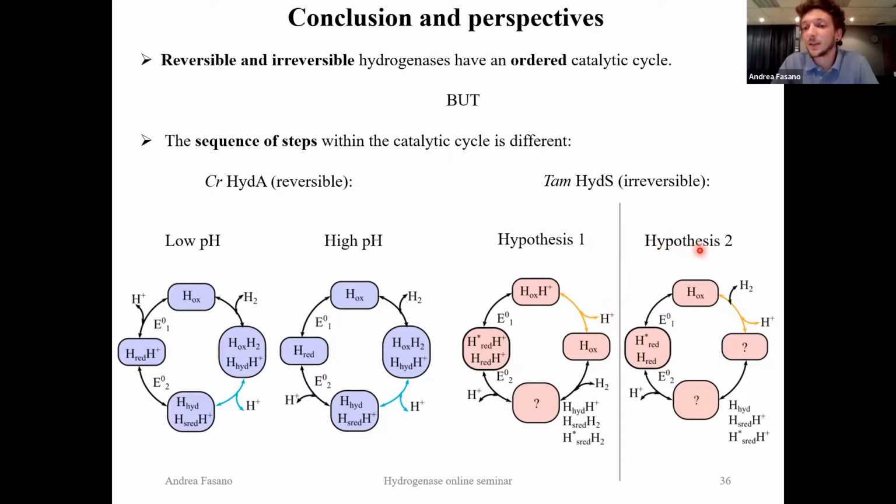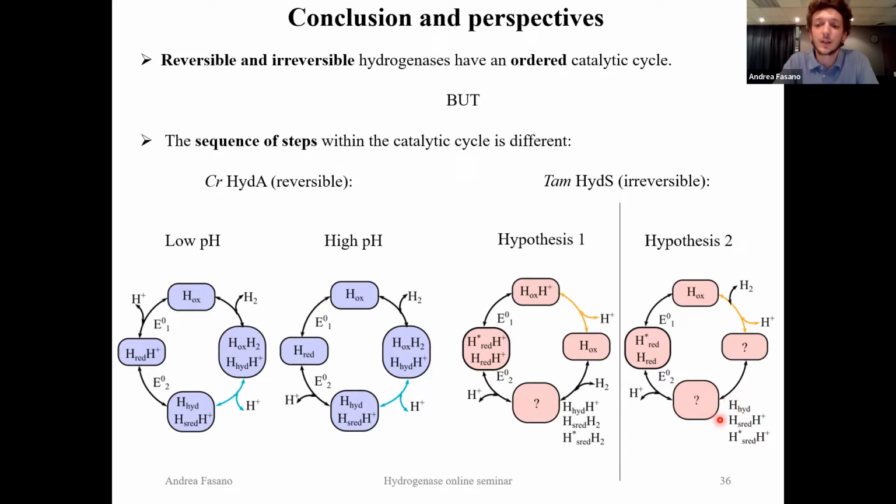On the other hand, the other hypothesis assumes that we can imagine that, for example, when the second proton comes into the catalytic cycle, suddenly hydrogen is formed and released. This would make HOX the first electron acceptor. It is then reduced to this species, which is unprotonated, and then can be further reduced and protonated to form two species that have two electrons and one proton that are linked by a slow chemical step. Now, since these two species were never detected by spectroscopy, it's very hard to predict what is going on in this part of the catalytic cycle.